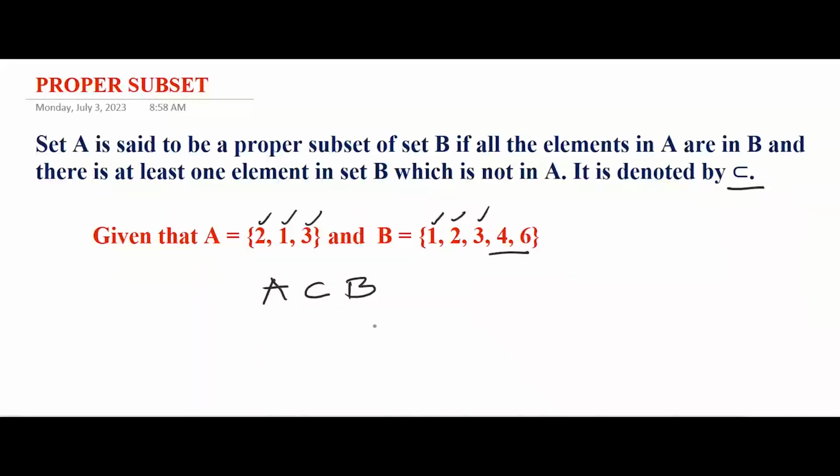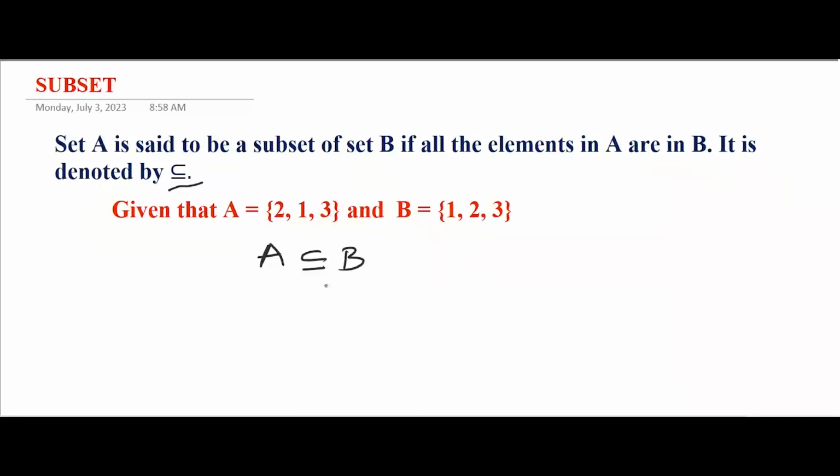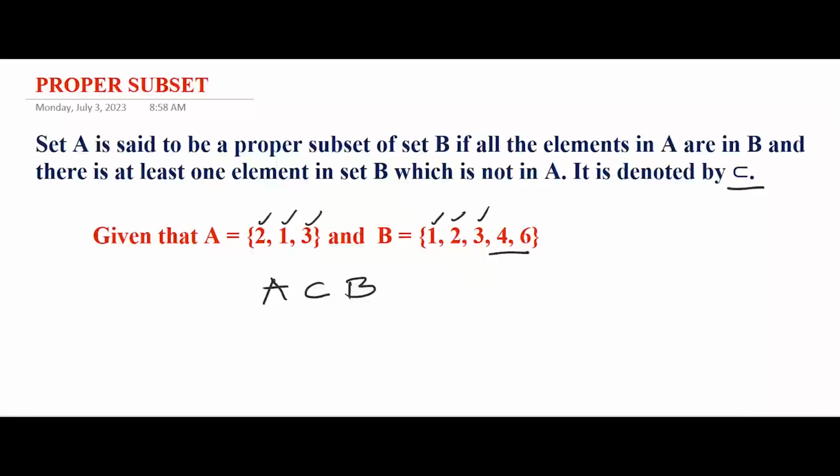That is the meaning. Okay, so unlike the previous one here, look at what we have here. The members in the 2 given sets must be equal. Okay, they must be equal. So that is when you have a subset. But for proper subsets, they must not be equal. All the elements in set A must be in set B, and there must be at least one element in set B which is not in set A.